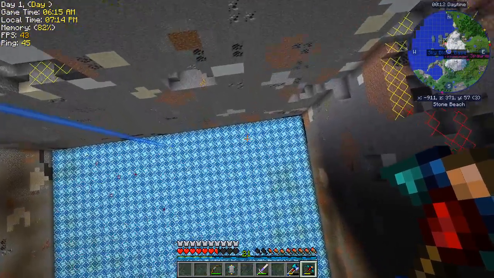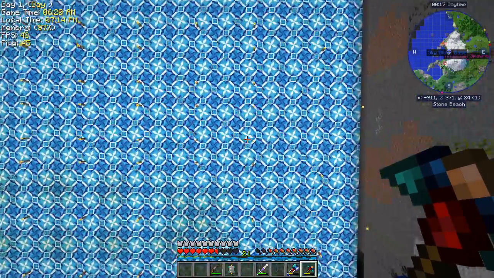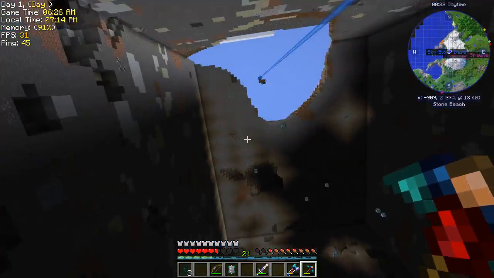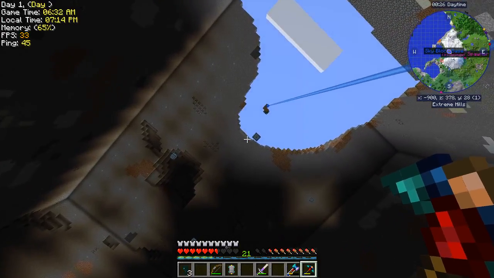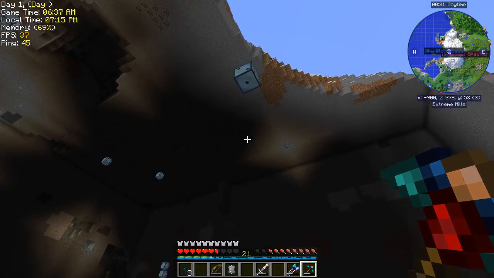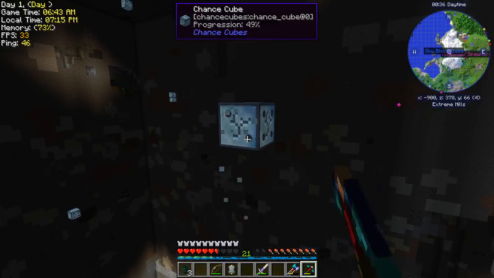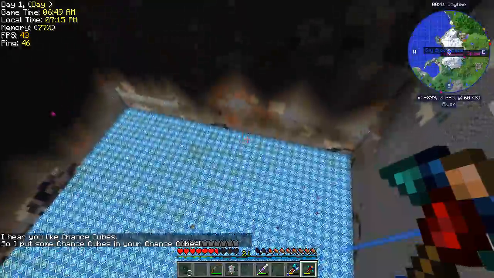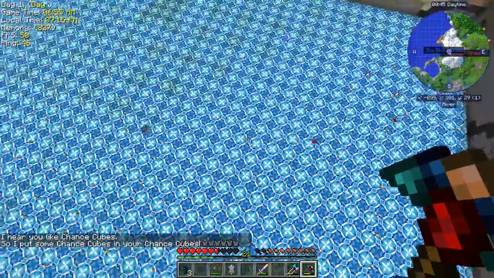There, I think we got some ender lilies out of that deal. Yeah, we did. Sweet. That's pretty neat, getting that skyblock platform up there. I think that's pretty cool. I might make a little base away from base there. Looks like we got some chance cubes in that one.